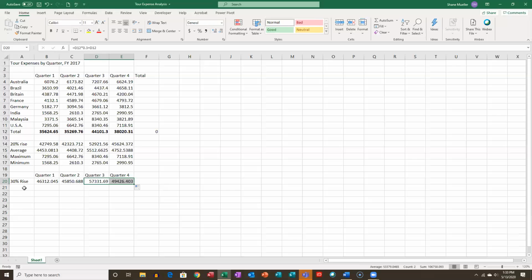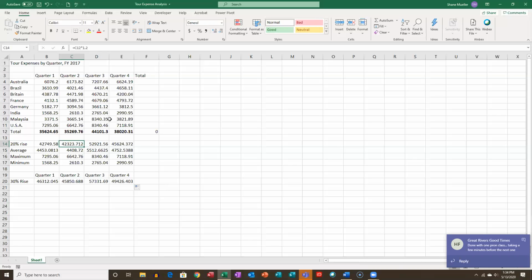So now we're going to take a look at absolute and relative cell references. If it doesn't click with you, by all means, just say, Shane, I don't get that, and then I can try to rephrase it in some way. When we're using relative references, it's using the relationship between the cells that we're working with. When I was in column B and I calculated based on column B values, and then I come over to column C, if I'm copying that formula over, when I shift one column over, the formula recognizes that I want to shift one column over as well. And the same thing, if I shift 2 columns over, it recognizes that I should be shifting 2 columns over to create those values. But that's not always how we want to do something.